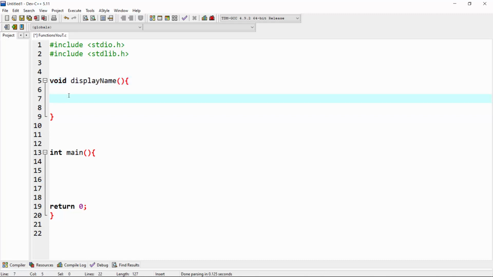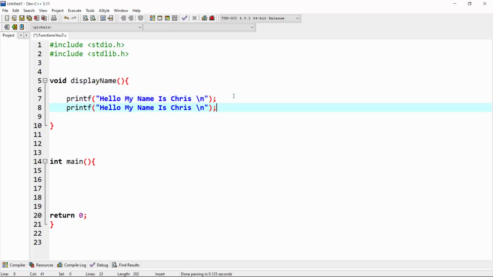So let's say this code is supposed to print out, hello, my name is Chris. Change line. Do the same for a second line.